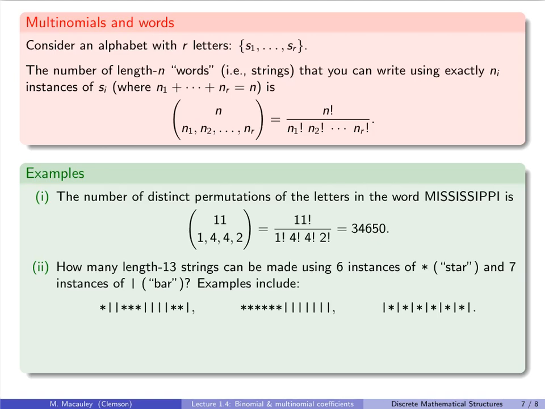And William Feller, who was born in 1906 in the Austro-Hungarian Empire, now in Croatia, born in Zagreb, he's the one who came up with this. And the reason for doing it is because this is something that we'll see in the next lecture. He wanted something to denote, the bars denote dividers of different regions, and the stars represent different objects. So we'll see this next lecture. But suppose you wanted to select things from a vending machine, and you have Coke, Sprite, water, and then, I don't know, Dr. Pepper. And you wanted to pick 8 drinks.